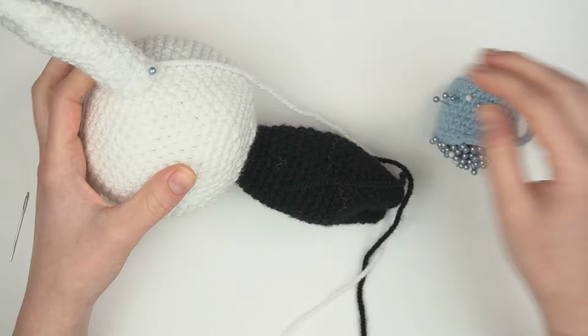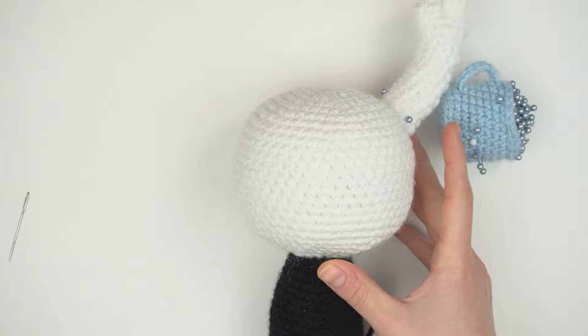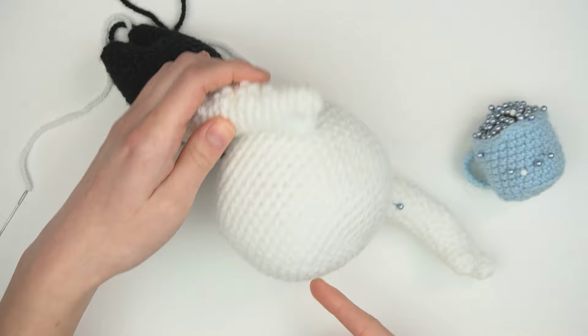I like to use little pins here just to make sure that I can visualize both of them at the same time and that they don't move around on me. I use the legs as a reference, because you want the legs to be front facing and you also want the horns to be front facing. So it's pretty crucial to look down at the legs, just making sure that they line up all the time.